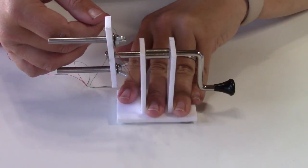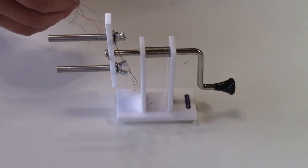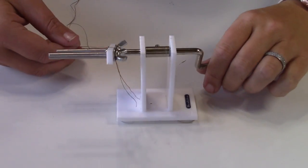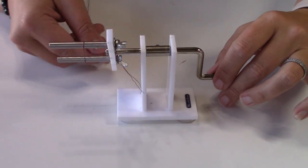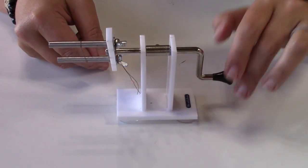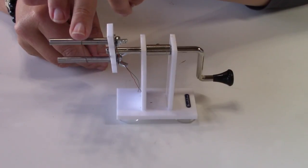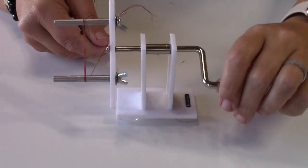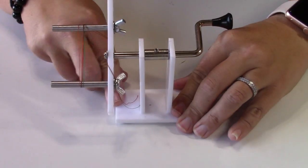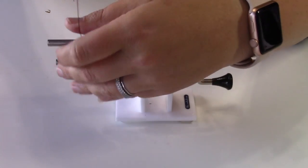And at that point, it's just a matter of taking, let me put my threads here in the drawer. Okay, now I'm just gonna start cranking my little crank right here, and I'm holding my hand in the same position so that the thread does not move back and forth. It should stay mainly in this same position. And I'm going to turn this, let me get it nice and tight here. Get it all back up.